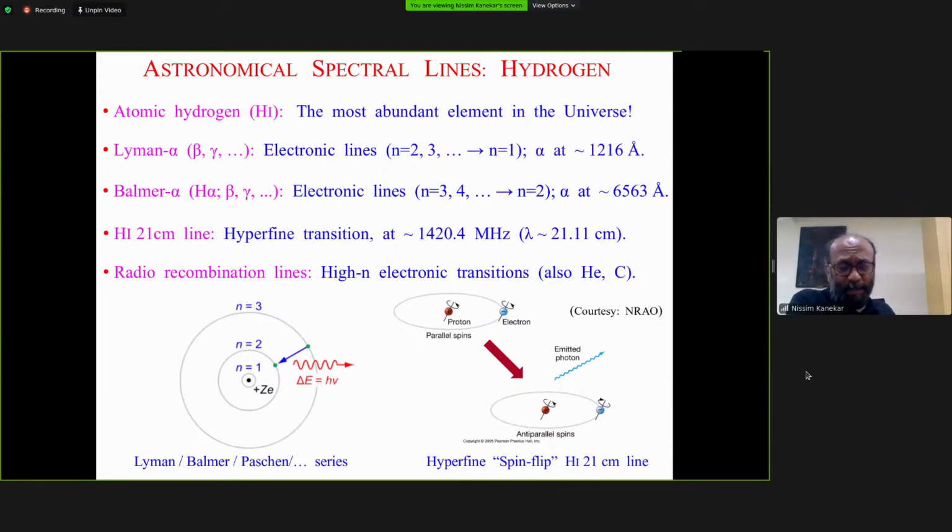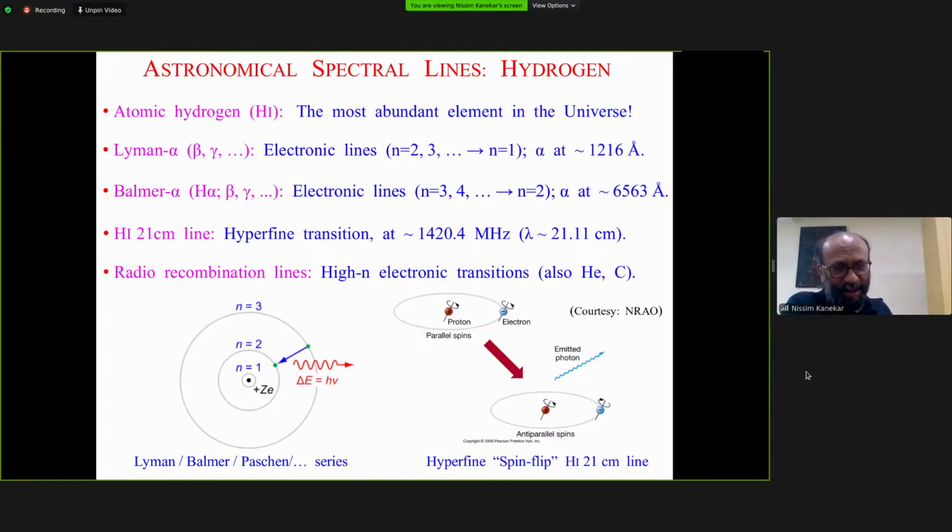So let's talk about a bunch of spectral lines. And perhaps unsurprisingly, atomic hydrogen, neutral atomic hydrogen, which is demarcated as H1 or HI, if you like, H1 Roman, is the most abundant element in the universe. In fact, hydrogen, atomic and neutral and ionized, is about 75% of the mass in the universe. And atomic hydrogen in galaxies is the most abundant species in a galaxy. And this immediately tells you that the spectral lines of atomic hydrogen are probably the most important lines that you have in astronomy.